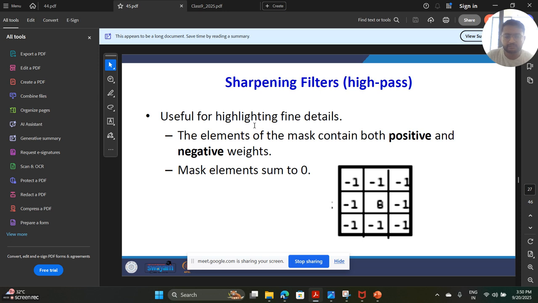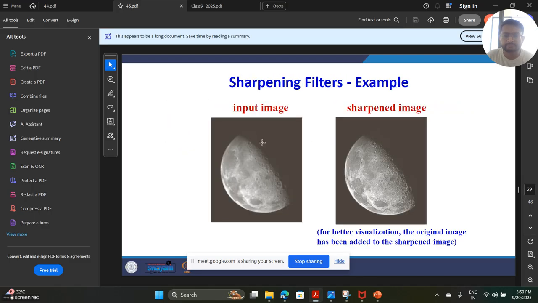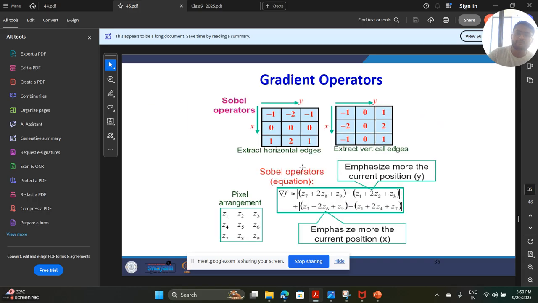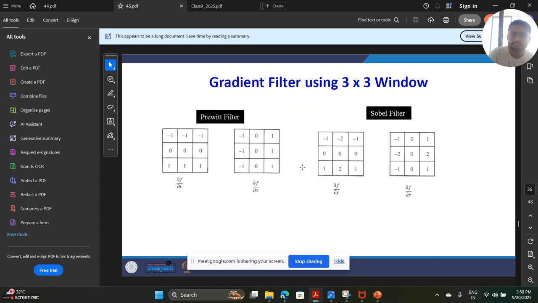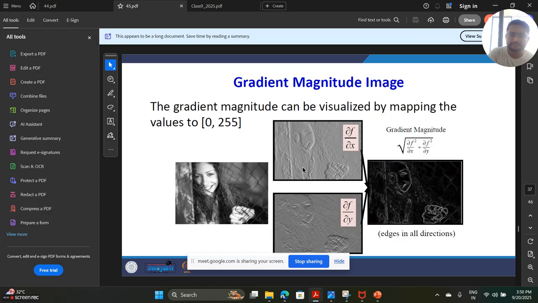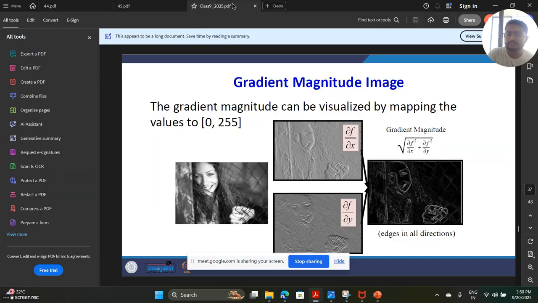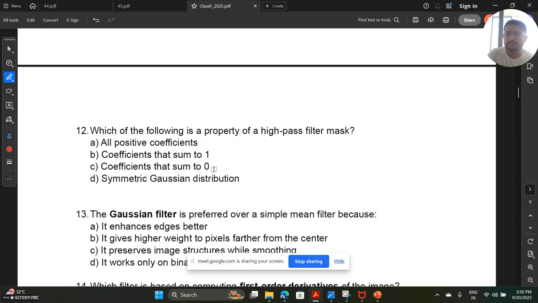If you see the Laplacian filter or some other filter, this is a kind of high pass filter where, if you sum all the elements, the sum will become 0. So these are different high pass filters. So the answer is coefficients that sum to 0.